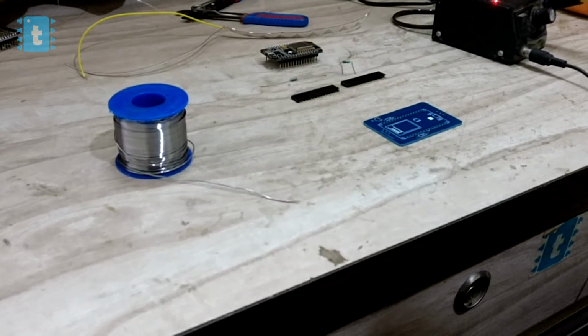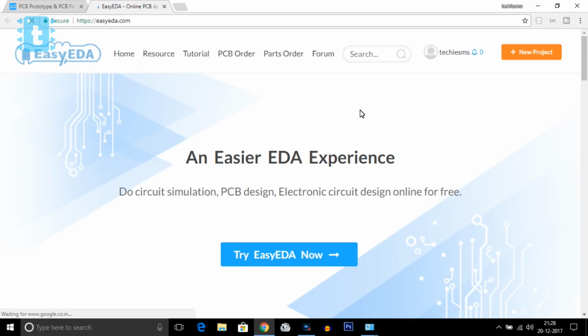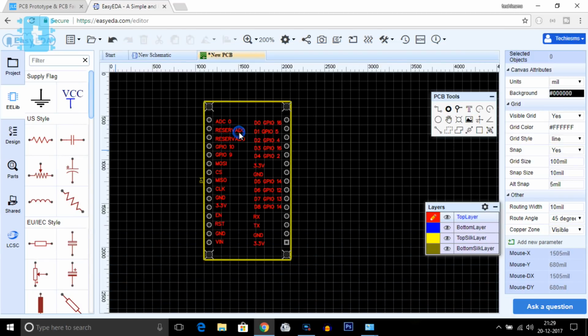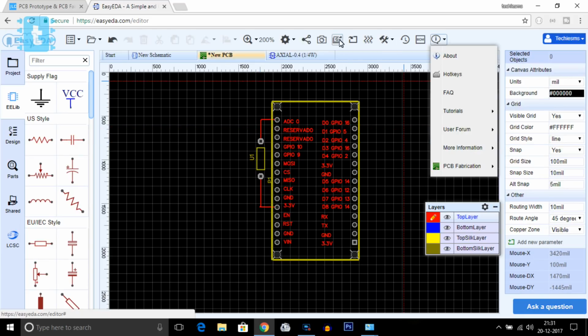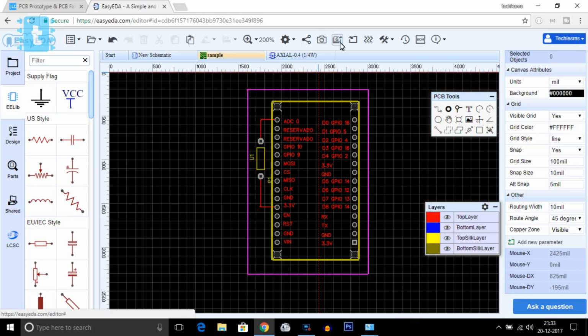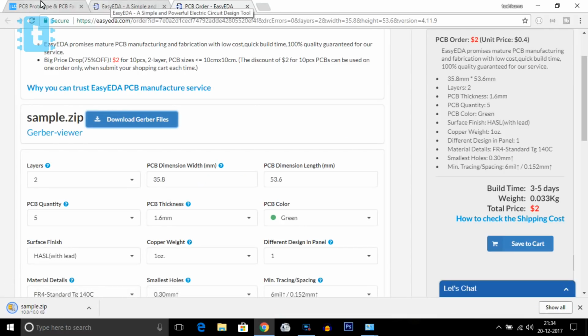I already designed and ordered this PCB online. For designing your own PCB, go to easyeda.com. Here you can make a PCB for any of your projects. For selecting any component, go to the Parts section and type the name of the required component. Now place this component onto your PCB. After placing the components, make the connections. Now save this PCB file, and after saving, make a border outline and save it in Gerber file format. After that, download this Gerber file and go to jlcpcb.com.